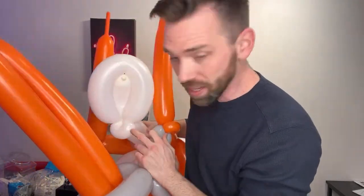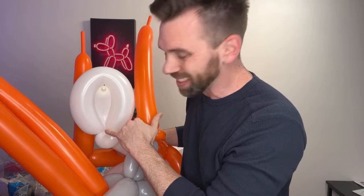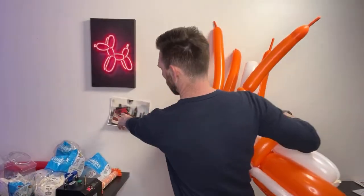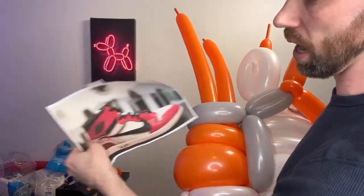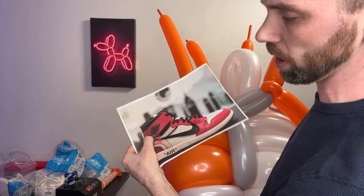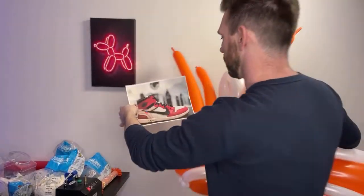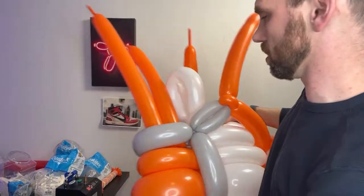So this guy, the tongue, I made a little, this is called a pinch twist because you pinch it and twist it. Pretty self-explanatory. But this is a great place for me to connect things. I want to make this next part right above the gray, I need to make some orange. And where I want to connect that is going to be right there. So that should be pretty dope. All right, let's see how this works out. I think I got this. I think this might actually work out.